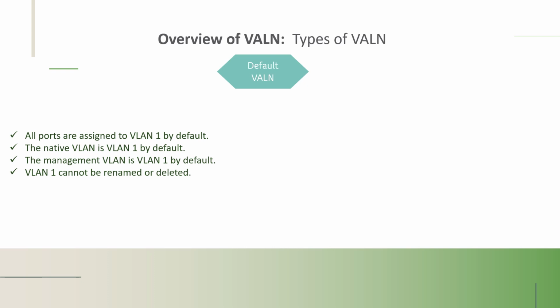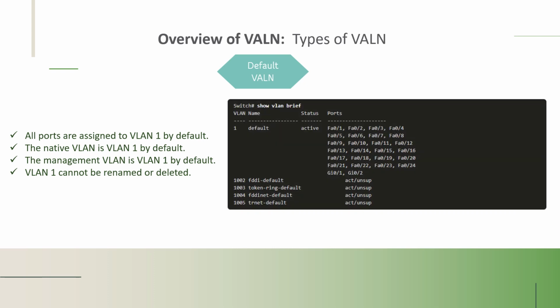And if we use the show vlan brief output, all ports are currently assigned to the default VLAN 1 in this switch. No native VLAN is explicitly assigned and no other VLANs are active, as you can see. Therefore, the network is designed with the native VLAN the same as the management VLAN, and this is considered a security risk.